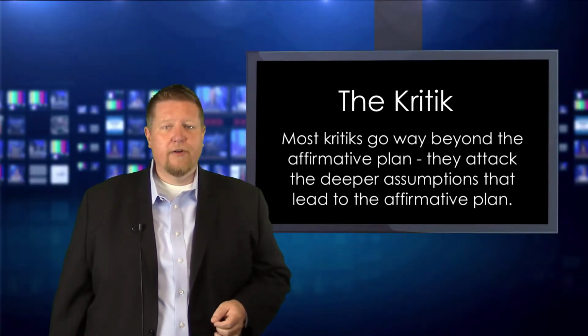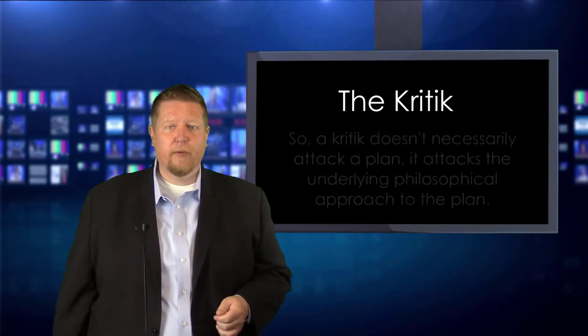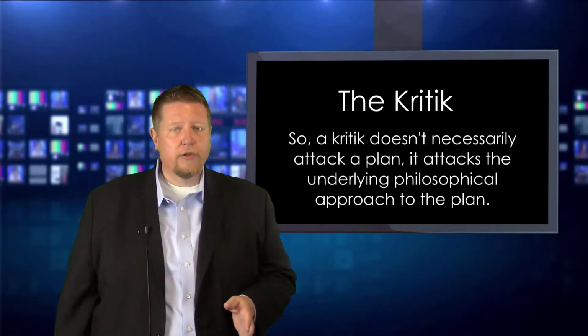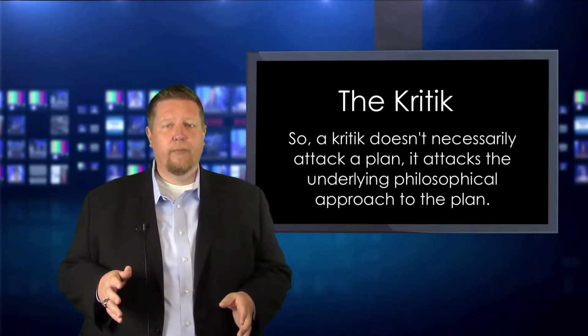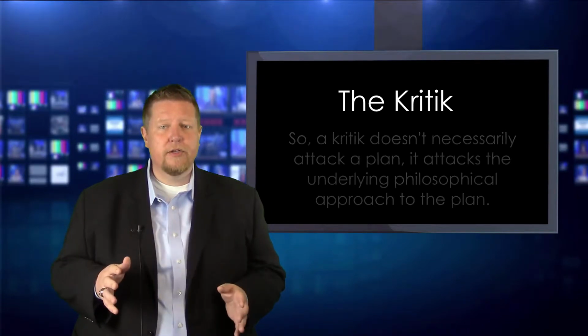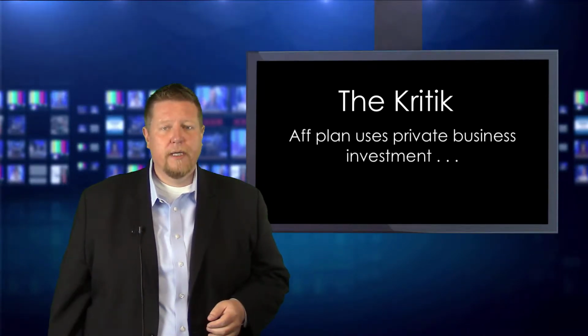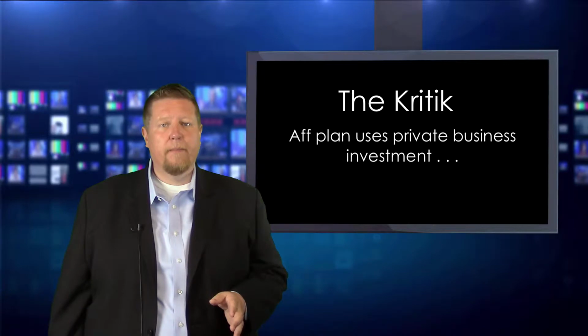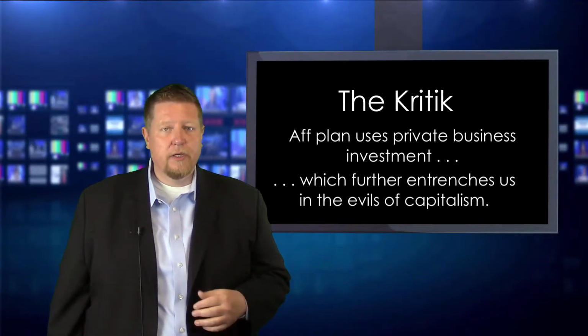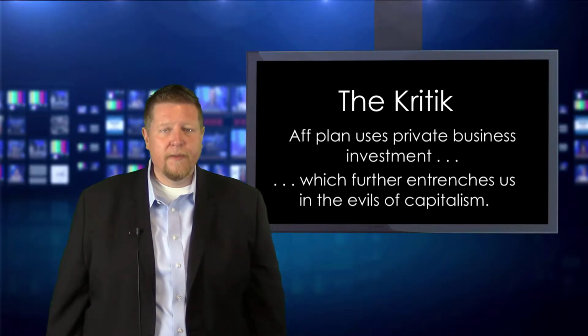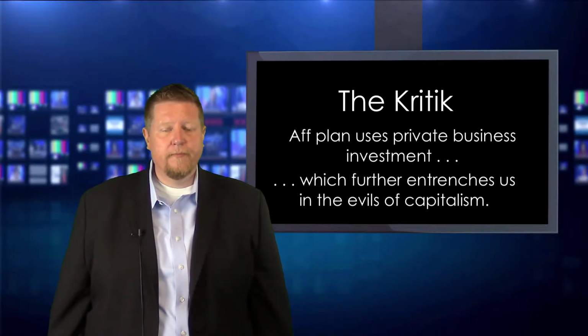And this allows negative debate teams to focus less on the specific affirmative plan and more on the general system that supports the plan. For example, the affirmative team might advocate for a plan that encourages private businesses to invest in renewable energy. Negative teams might critique this plan by trying to prove that the plan further entrenches us in capitalism, which the negative claims is an abusive system that dehumanizes people for profit.